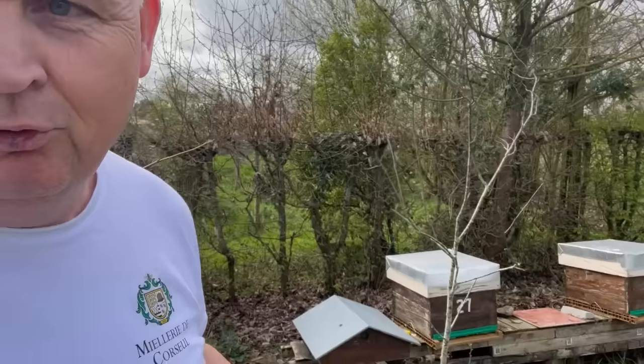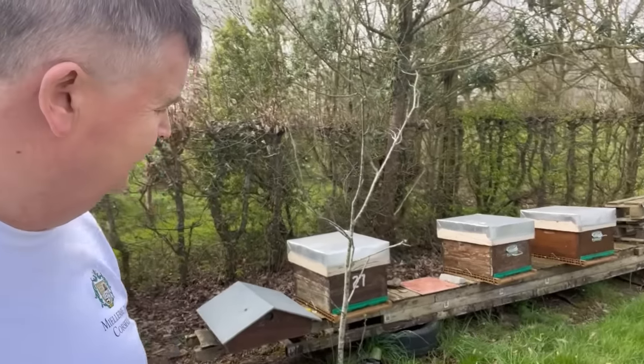So what you'll see is, we've talked about how do you know a flow is on. The other thing I didn't mention, I've talked about them building loads of white comb, that there's a complete passage going backwards and forwards, a very hurried procession, and you'll see the colonies become very compact very quickly, and you'll see backfilling of the brood nest when there's a big flow on, usually later in that flow, as bees start to prepare for swarming. That's one of the pre-signs as well, and that's what we want to try and avoid as beekeepers, is that brood nest filling up with nectar.